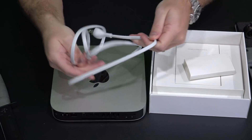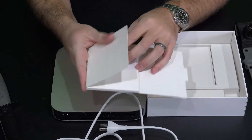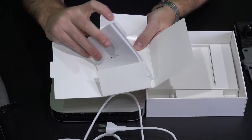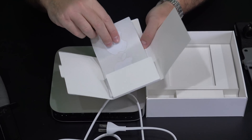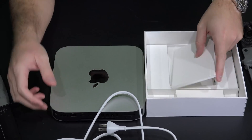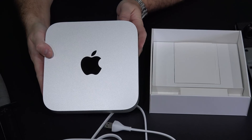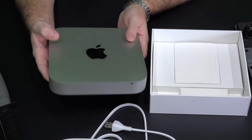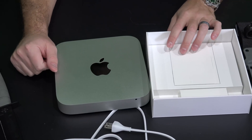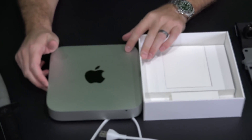In the box you get your power cord and of course you get your stickers in there too. Very, very basic packaging. Like all Macs coming out now, there's no optical drive, so you install via the internet. This one has El Capitan preloaded, but if you needed to reinstall the OS you would do it by way of the internet. Not big at all — I like the size of this, the minimal amount of space it will occupy, and it will enable me to set up my server.